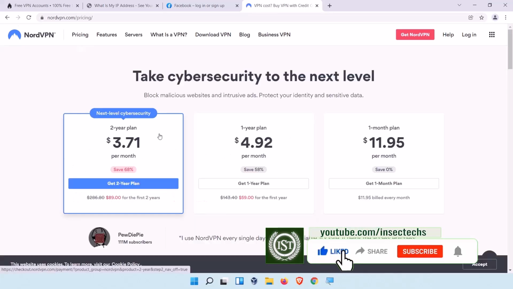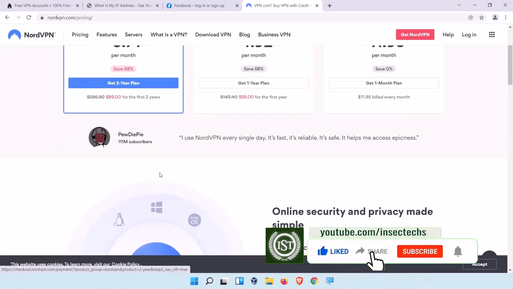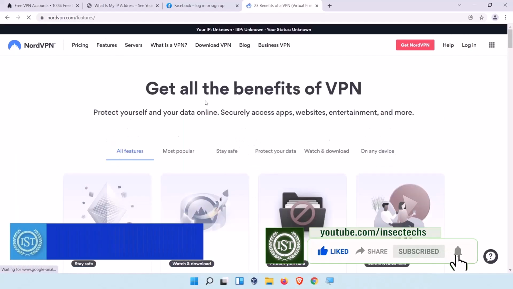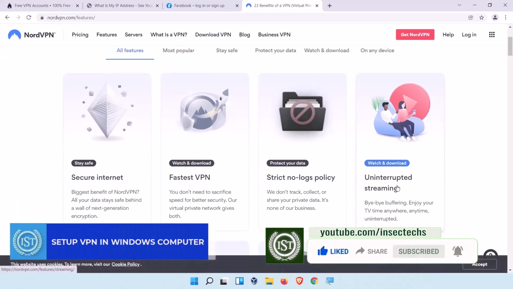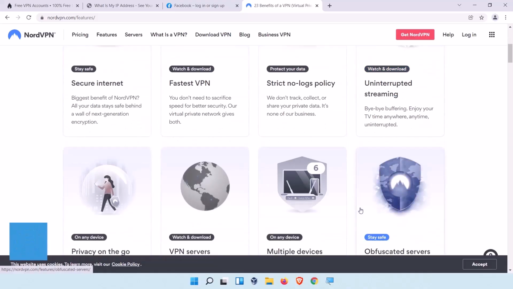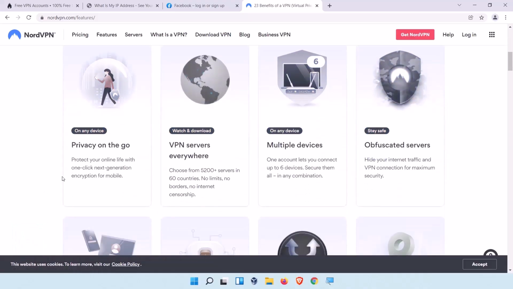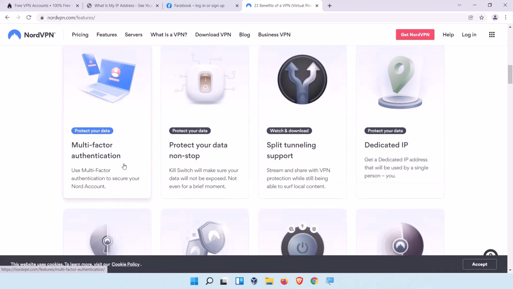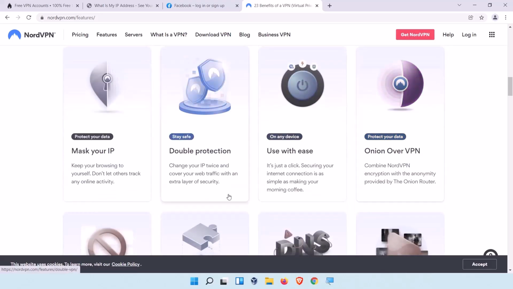You have $3.71 per month. That is a good plan. Check the features. Click on the features and check the features of NordVPN. As you can see, stay safe, watch and download. So what more there? Privacy on go, VPN servers everywhere, multi devices, obfuscated servers, split tunneling, multi-factor authentication, dedicated IP, and so on.